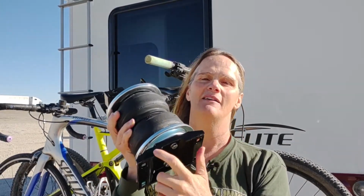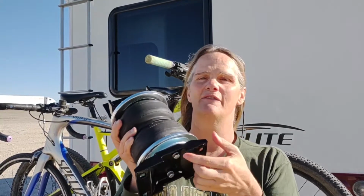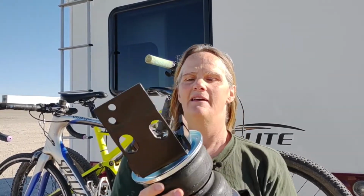But the first thing you have to do is assemble both of the sides. It comes with the airbag, the two roll plates is what they call these pieces, and then the top bracket and the bottom bracket are side specific, or the top bracket is side, the bottom bracket is front and back. The back tab is a little bit longer than the front tab. And the top has a longer stud, shorter stud, and then the air inlet itself. So I followed the instructions to put all this stuff together, and now it's time to do the actual install. So come on and watch over my shoulder.